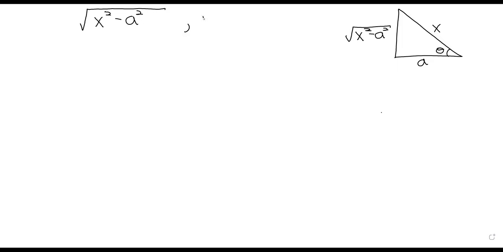And the substitution we suggested here was a times the secant of theta. Remember, that's because if we want to relate this angle theta to sides of the triangle that are not this awful square root, it's going to be the cosine of theta, but when you actually solve for x, that cosine will move into the denominator and become the secant of theta.